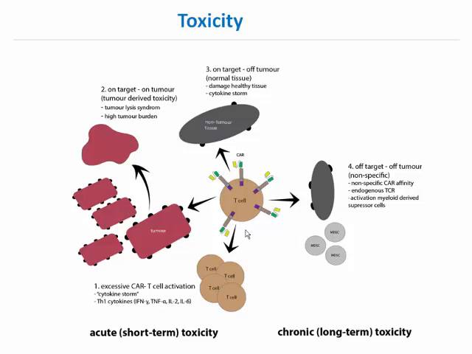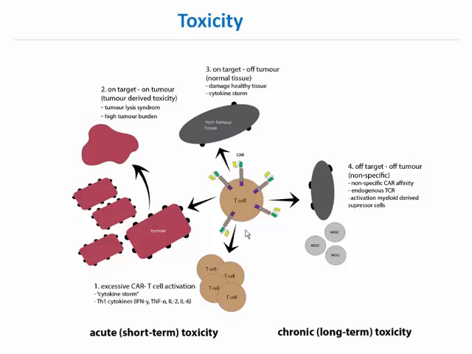I just want to mention toxicity, because we have to be aware that these cells are very potent. They can cause major reduction in tumour volume, and they do that because they're very effective. However, we have to try and control that effectivity as well. And there are really four major routes of toxicity that are possible. One is that the CAR T cells undergo very rapid T cell activation that can drive a cytokine storm, so this can be potentially dangerous, particularly a Th1-related storm, such as driven by interferon gamma, TNF alpha.